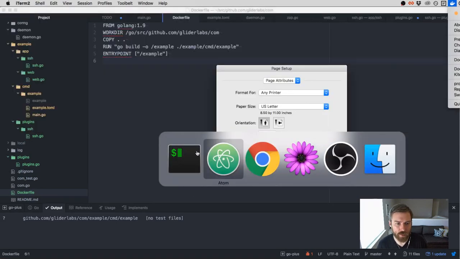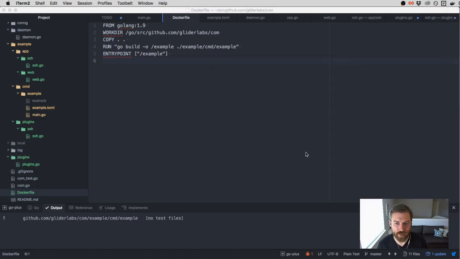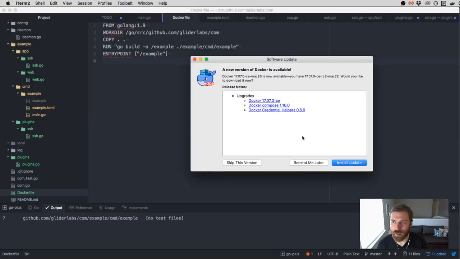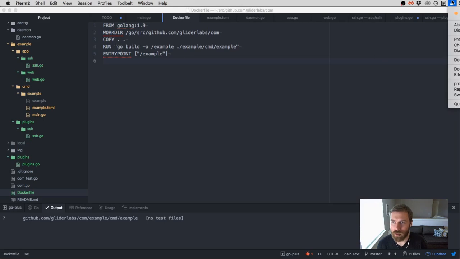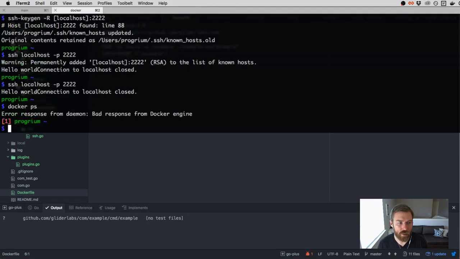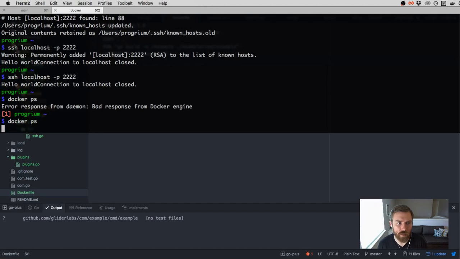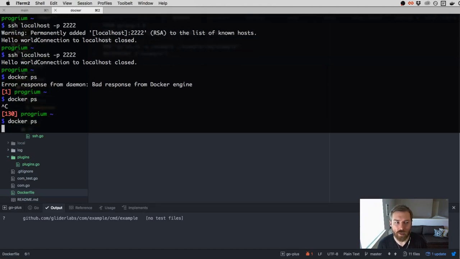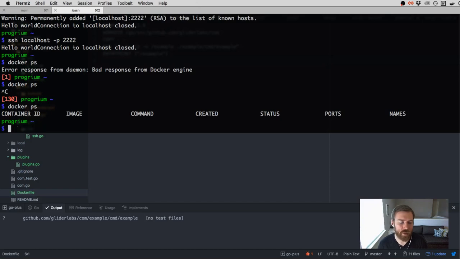What did I tell it to do? I don't know what's going on. Oh, I tried to print. Okay, hit the wrong button. Docker's starting. Almost. Okay.